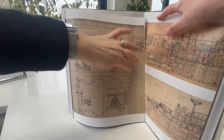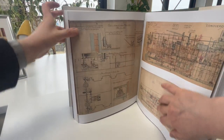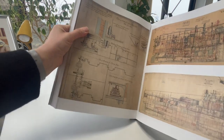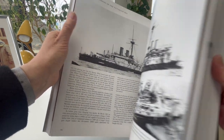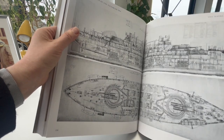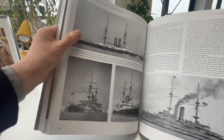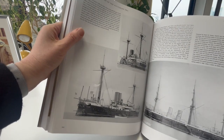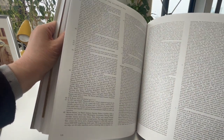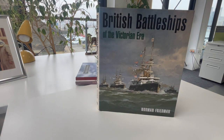We cover the muzzle loading guns being replaced by black painted steel hulls, driven independent of the winds by steam machinery and newly protected by sophisticated armour. There is also an analysis of the broader factors of politics, economics and international rivalry. Superb publication — British Battleships of the Victorian Era at bibliophilebooks.com.